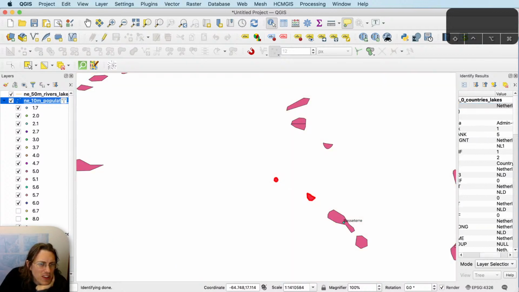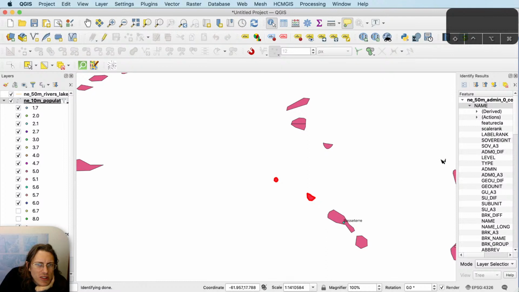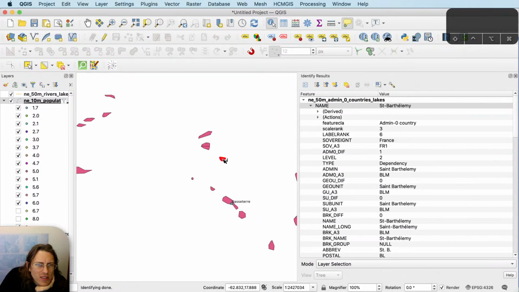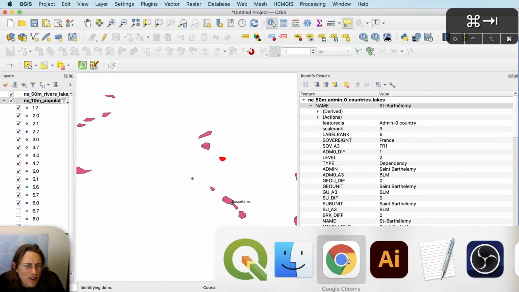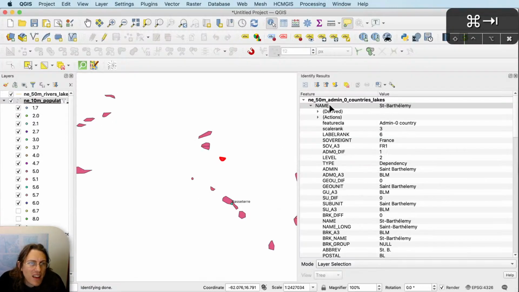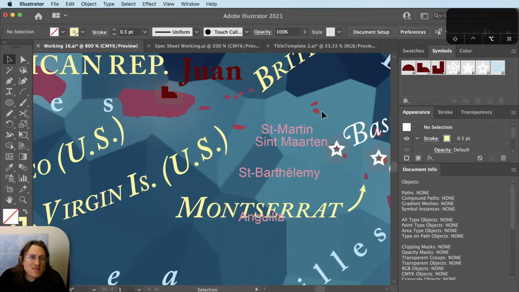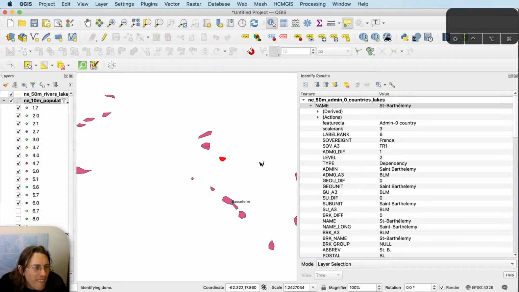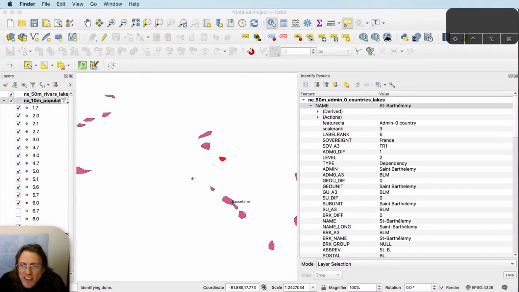Let me turn off these, that'll help. Yeah, that's St. Barthélemy. Okay, so why don't I have that? Well, that's an interesting thing that's happened. That island doesn't exist anymore in my base map.